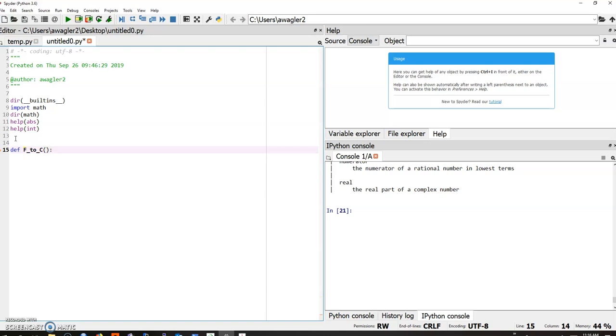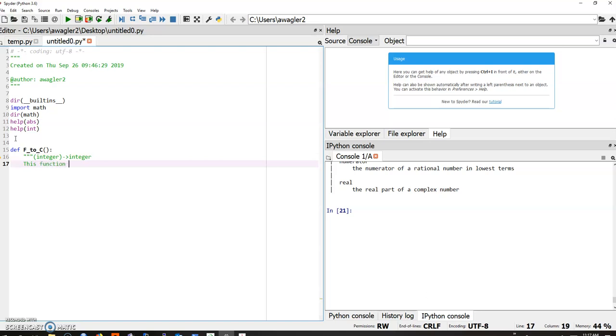Okay, so I'm going to have a function that converts a Fahrenheit to Celsius. So I did F to C. So that's a pretty easy definition. I forgot to, there we go. Let me start with this. This is going to take integer and yield an integer.